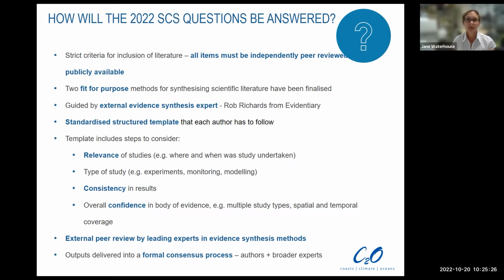For an example, something that you might have high confidence in would have a lot of literature around it. It would have used multiple study types, so that multiple lines of evidence thing that we talk about. So it has experimental work, monitoring, and modelling, for example. And I would say that the Burdekin sediment story from catchment to reef is probably one of the areas where we could have reasonably high confidence in that evidence. And also making a comment on spatial and temporal coverage. So is that Burdekin catchment to reef story relevant also to other areas in the Great Barrier Reef, for example, the Fitzroy or the Cape York regions?